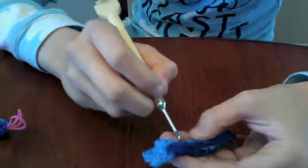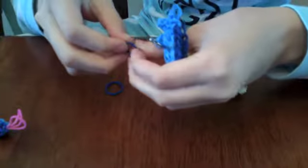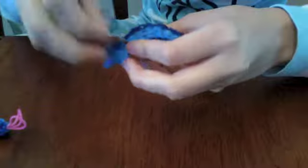So we're going to start at almost the very bottom of it, at like the last column. We're going to plunge our hook through it like that. We're going to take two dark blue bands and pull them through the wing. So then we have blue bands on this side, and we have a blue band pair on this side over here. Then we're going to plunge it through the light blue part one more time.